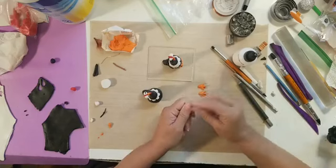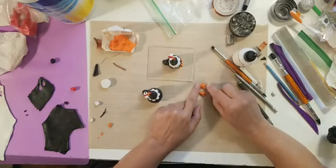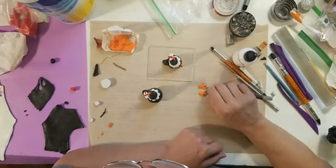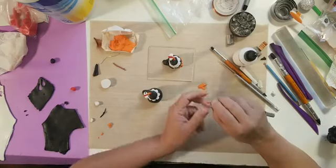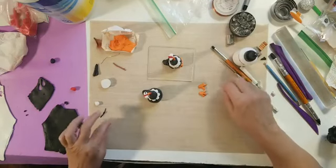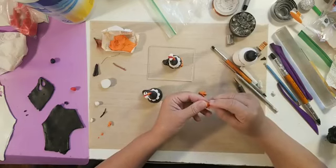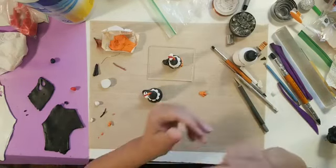Okay, see that fingernail keeps scraping there, so that finger needs to get out of the way. Alright, so there's my little chicken feet. This one's too fat. So I'm literally cutting it out. Come on. And then I'll reshape that again. Actually, I'll do the whole thing over again.